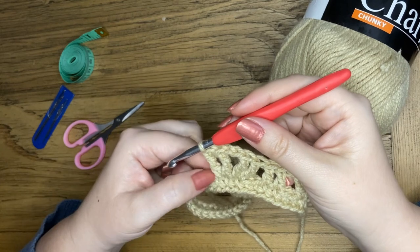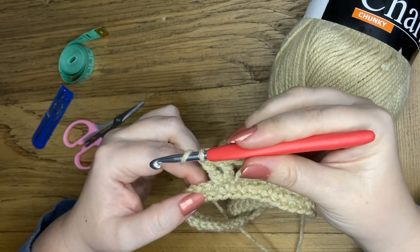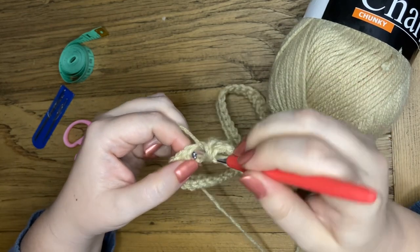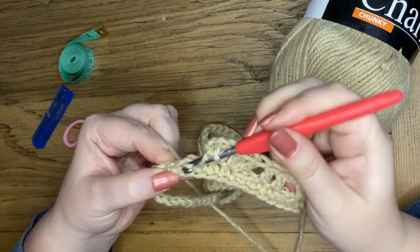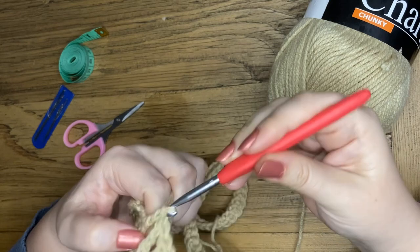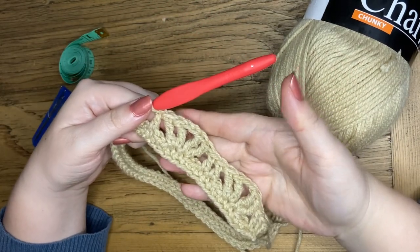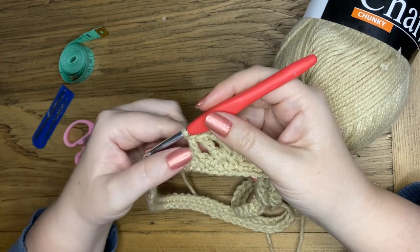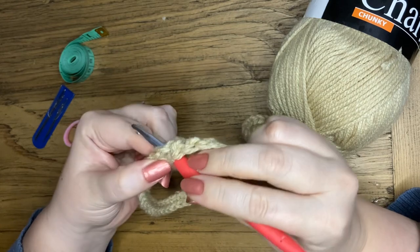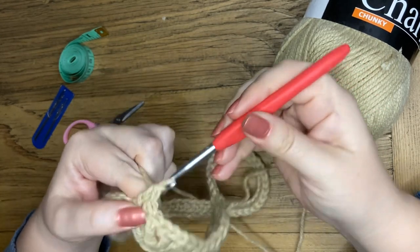Next up, we're going to skip two and make two double crochets. So yarn over into the third stitch, we're going to pop our hook in, yarn over, pull through, yarn over, pull through, and yarn over, pull through. Okay, so you can see our pattern emerging there. Next up, another double crochet. So yarn over into the next stitch, yarn over, pull through, yarn over, pull through, yarn over, pull through.